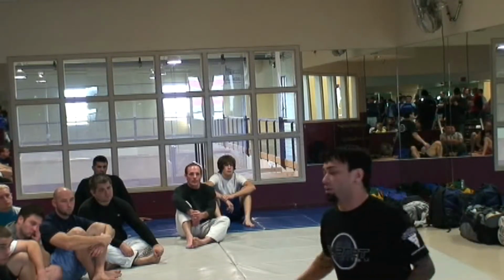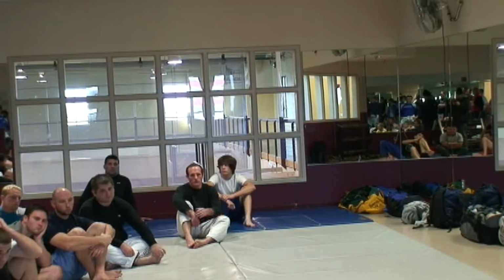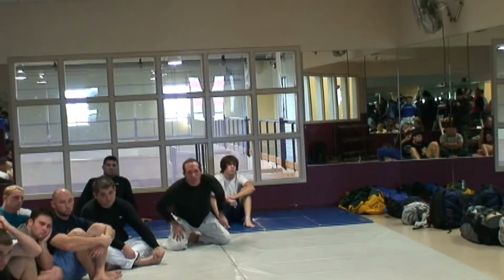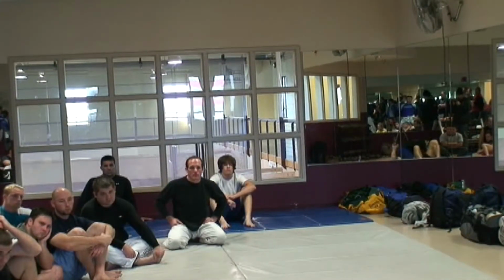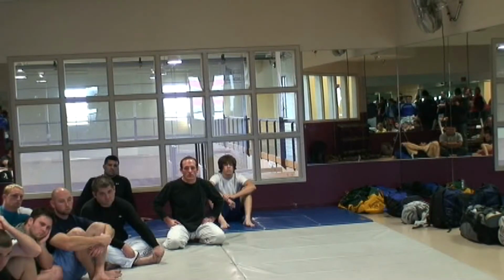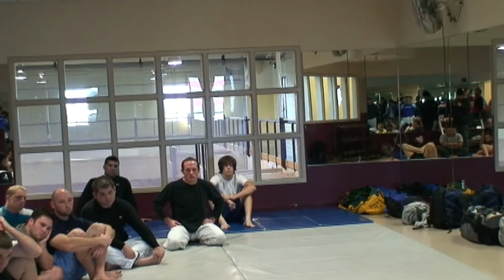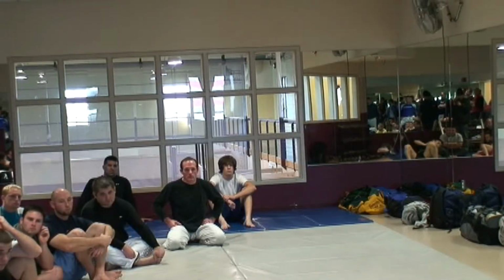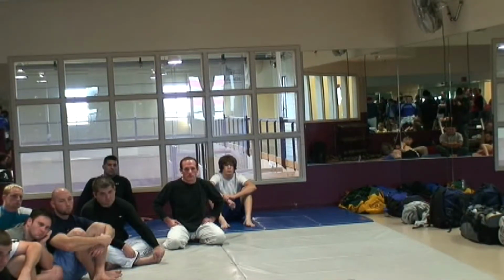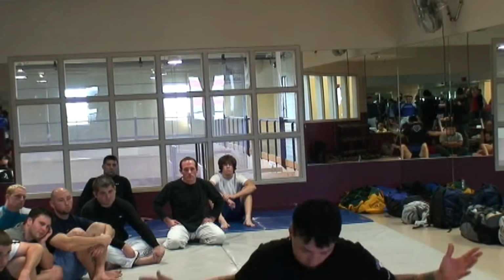And the greatest thing about twister side control is it's easier to mount from here, especially if you have flexibility, than it is from here. If he's got his knee up defending the mount, sometimes I can't get that knee on his belly to slide it across. He's got his hand here pushing, even pushing my knee, it's hard. But if I got good twister side control here, and he's not turning into me, and all my tricks to get him on his side, to force him on his side, they're not working, I just mount.